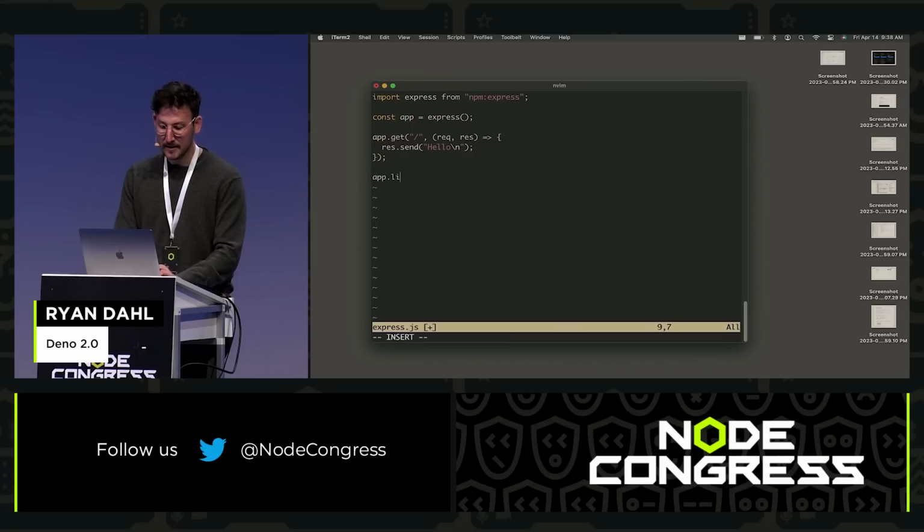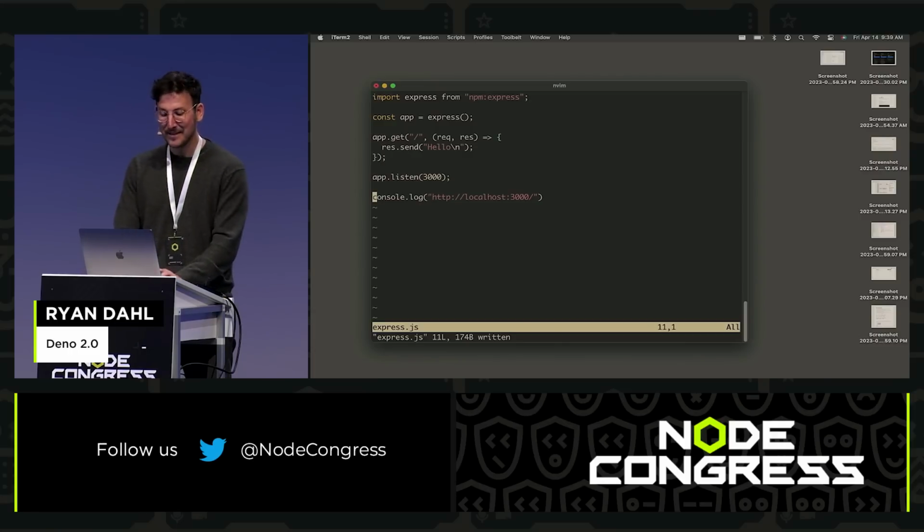And I guess you have to listen on port 3000, and it's always good to console.log something, otherwise it's a little confusing. So this is going to be running at localhost:3000, right? So now I've got something that is going to be using some CommonJS under the hood. Express is relatively old.